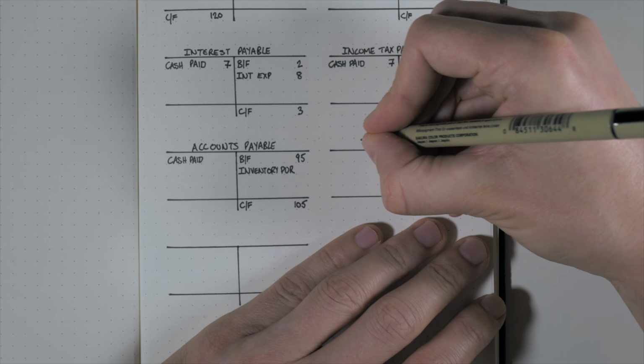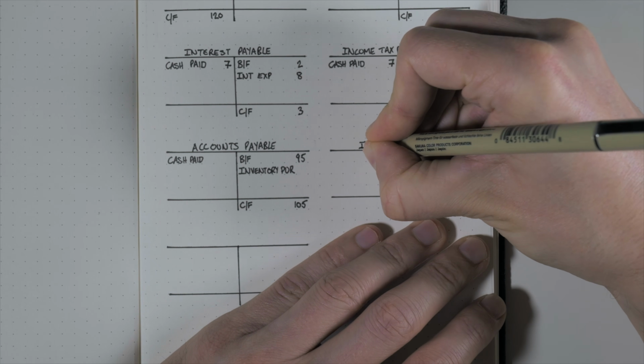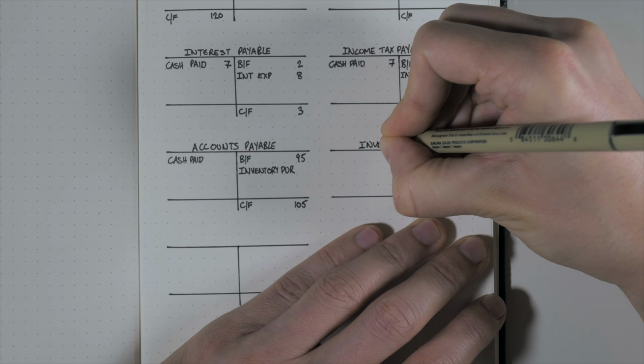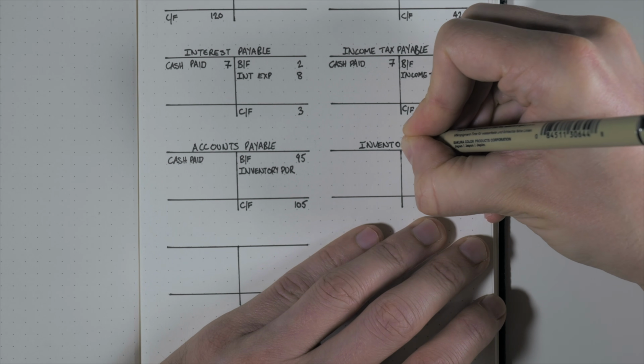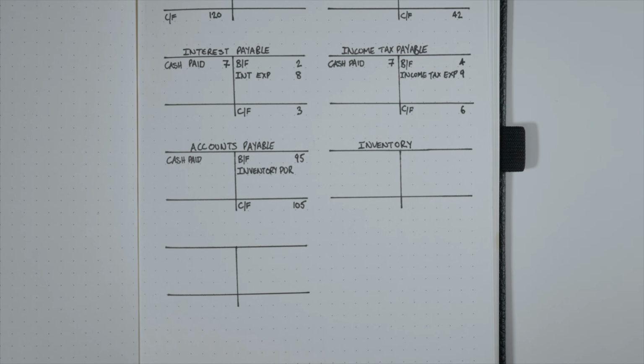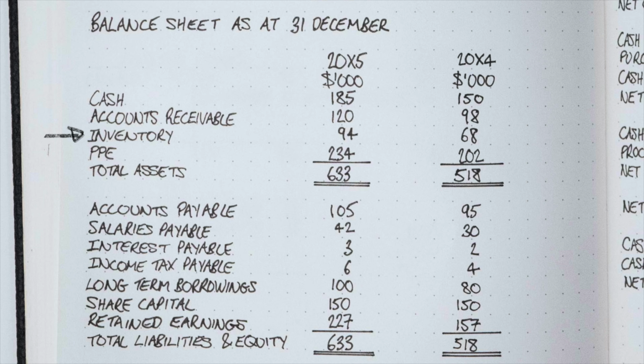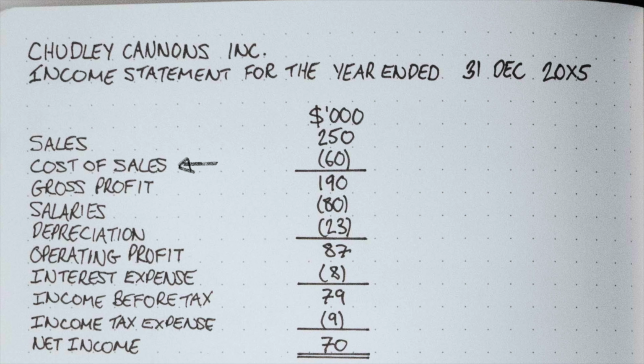That's because our intention is to sell our inventory in order to generate sales. And if we're generating sales, then the matching principle is telling us that we need to recognize those sales and their related expenses in the same accounting period. In order to do that, we need the help of another account, inventory. Having an inventory account means that we can store the costs of all goods that are intended to be sold as a debit balance in the balance sheet. And when they are sold, we decrease inventory in the balance sheet and increase cost of goods sold in the income statement. Let me explain this using an inventory T account.